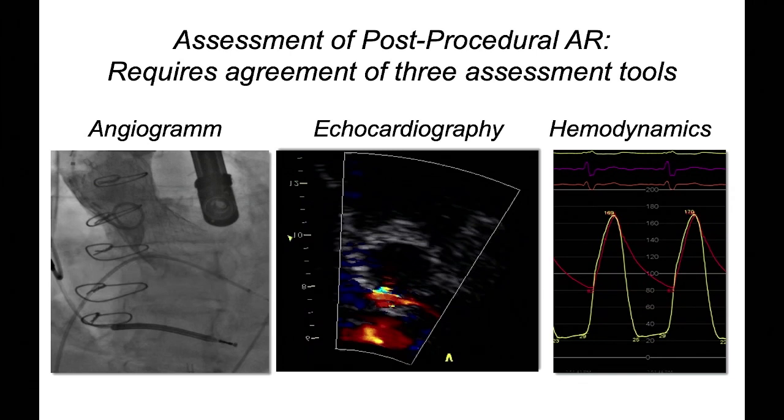So peri-procedural AI is dependent upon hemodynamics. In my lab, if I implant and I am looking at a PVL, and there is a PVL on the echo, they say, oh my God, there's a moderate PVL, and the diastolic blood pressure is 55, I'm not going to go after it. It'll get better. You leave it alone. If the blood pressure is less than 50, I might actually consider ballooning the valve again. If not, I don't do it.